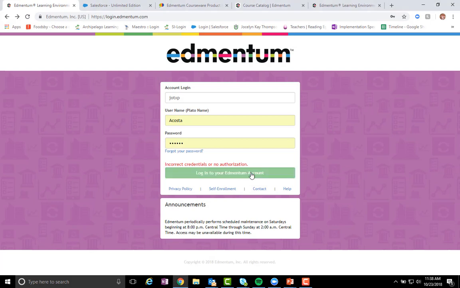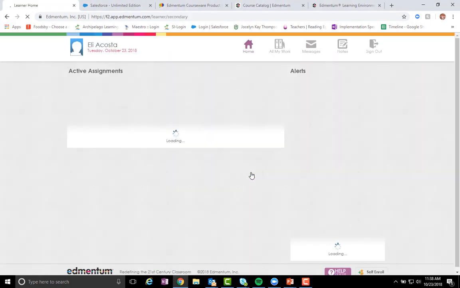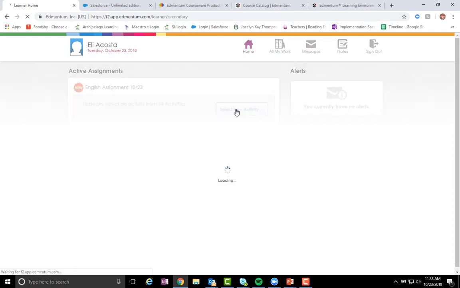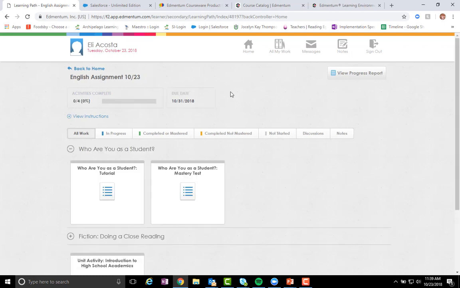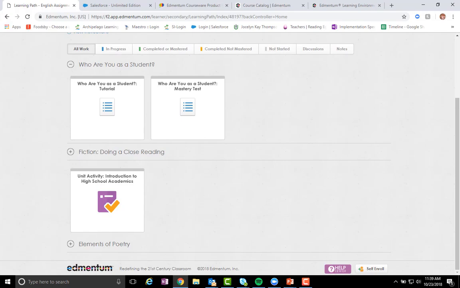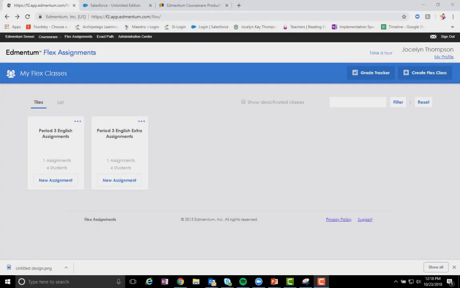When the student logs in, they'll see the activity on their front page. They'll click Select Activities, and they'll be able to choose from this page. Now, back on the teacher side, in order to view your students' grades, you're going to come up here to Grade Tracker.